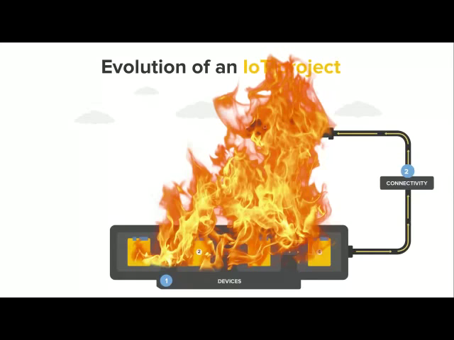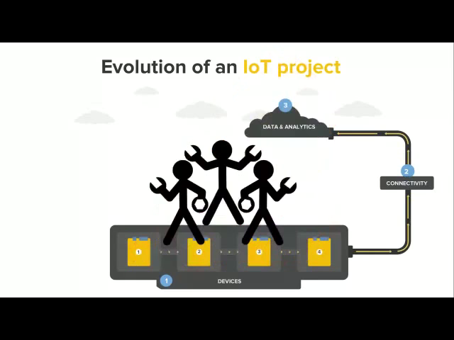Now, if you're really, really lucky, there's another step after this blowing up, which is that you get to fix these devices. And this is really expensive and time-consuming and difficult, because you now have to send people out into the field to touch those devices and actually get physically in contact with them and update them. Or maybe you push an update out and publish it on your website and say, hey, everybody can go download this thing and put it on your device and get them all up to date. But it's a really error-prone and difficult process to do this.